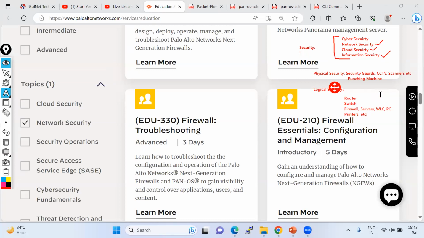But if you want to achieve security inside these physical devices, you need a concept that is known as logical security. So how is this going to provide the security? Basically, let's assume that this is your office. Let me just draw it. This is your office, right?